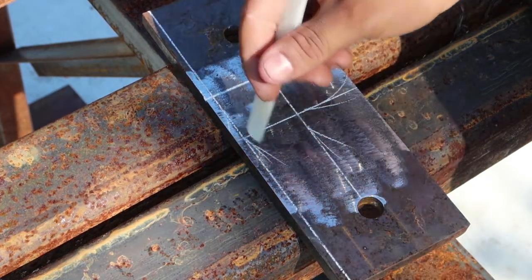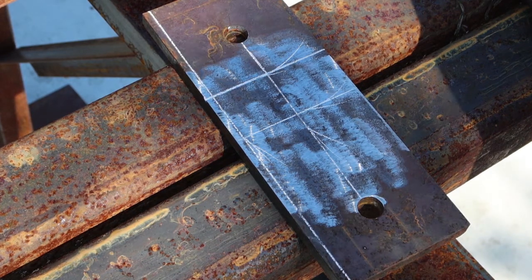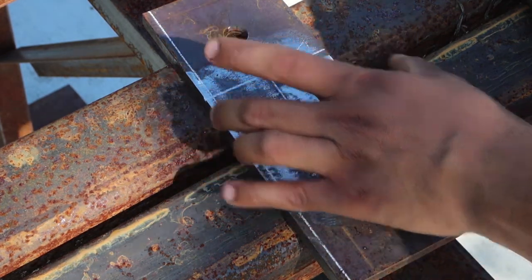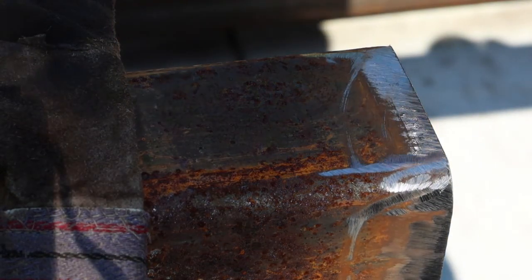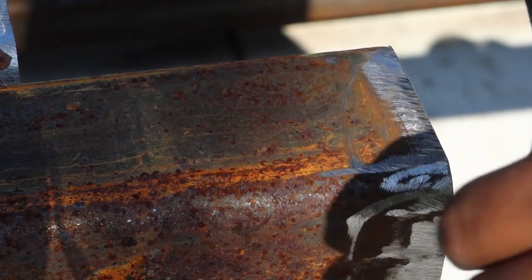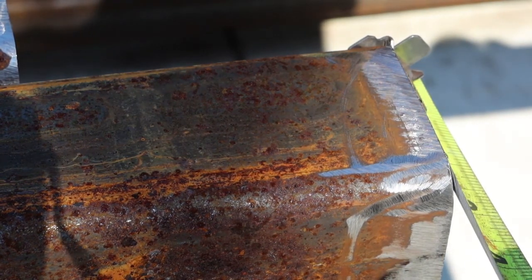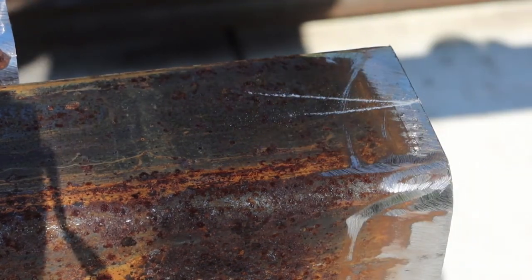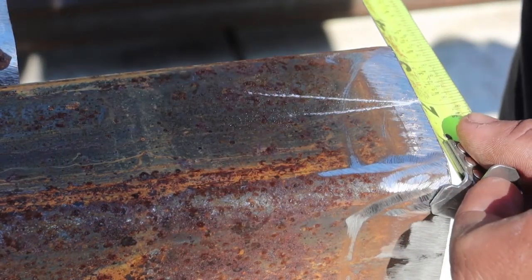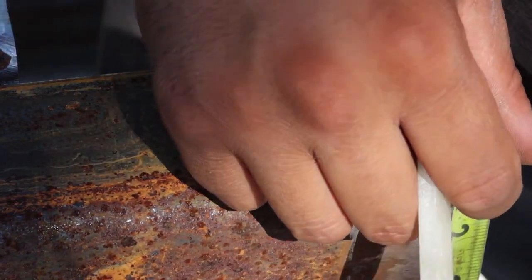So the top edge lines up with the top of the tube. This edge lines up with that. So you got a 1/4 inch weld on each side, on this side. So, all right, now this is what we were talking about. We got to mark the center of the tube. You know, the tube's 3 inches, so the center is 1 1/2. And do the same thing, check on the other side. And then check it on this side.